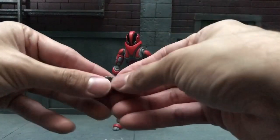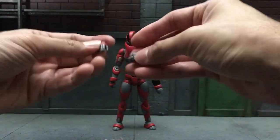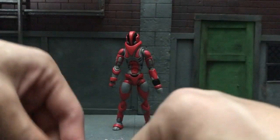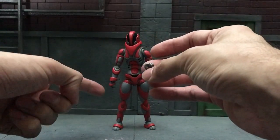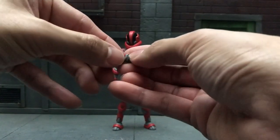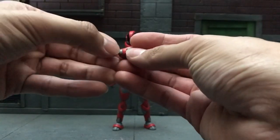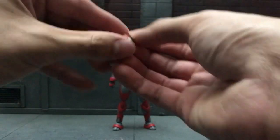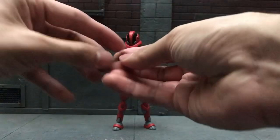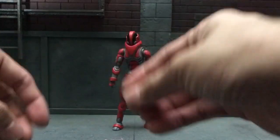Now besides the arm, you actually get two small gripping hands, and to me they look kind of like relaxed gripping hands. And then you have two open palm hands, and then you have the fisted hand, it's already on the left arm, and here's the right hand. Honestly, it's really nice how they did it. You see there's a little shading, and you think this is just paint, but it's actually a little groove here. So it's a nice sculpt. Really cool. The only complaint about these is that sometimes it's a pain to swap out the hands because the hole's so small, so you have to heat it up a little bit, and then it goes in with no problem.